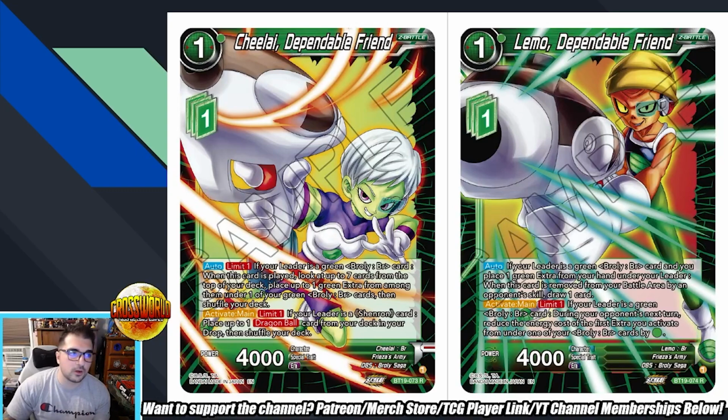And wrapping up with 2 more cards, Chilai, Dependable Friend, 1-drop 4k, auto limit 1, if your leader's green Broly BR card, when this card's played, look at the top 7 and place 1 green extra from among them under one of your green Broly BRs, then shuffle your deck. I won't even read the activate main because it's for the Chilai Wish deck.